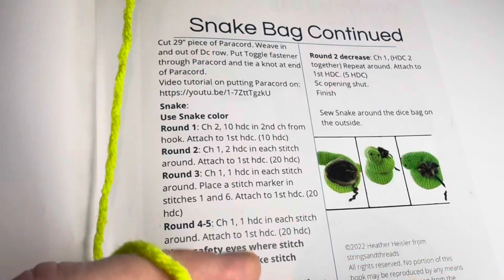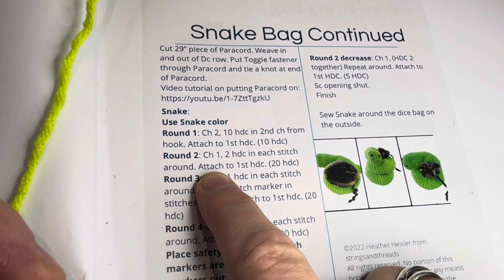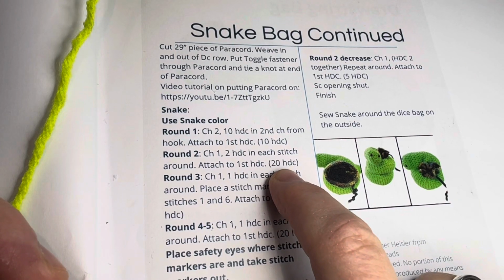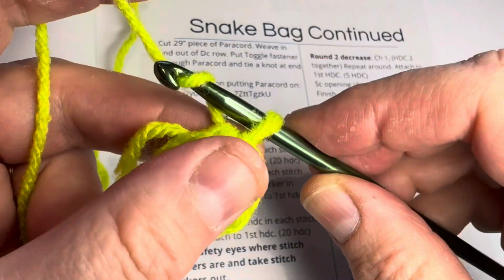I love that. So then for round 2, chain 1, 2 half double crochets in each stitch around, attached to the first half double crochet. You'll end the round with 20 half double crochets. You're doubling what you did from the round before. We've done this before too, so I'll just show you a little bit.